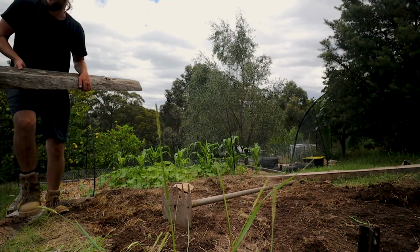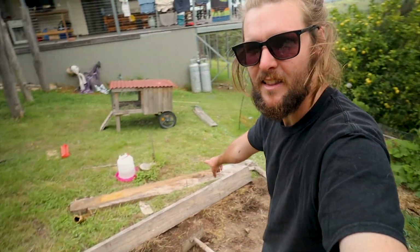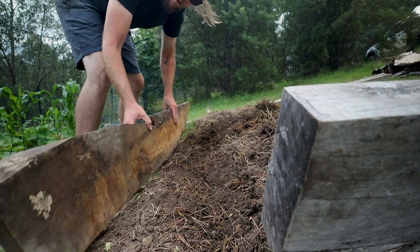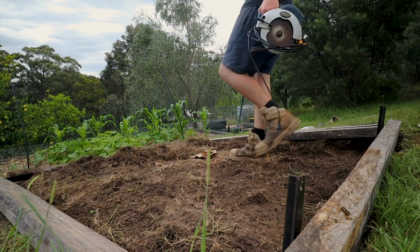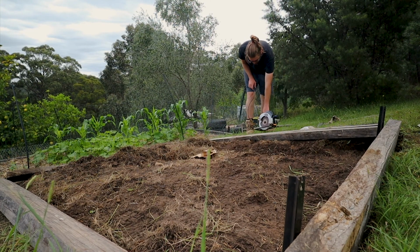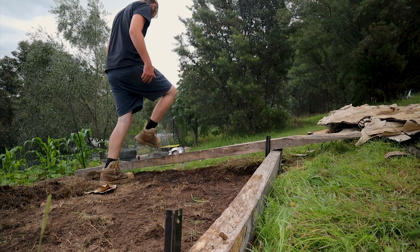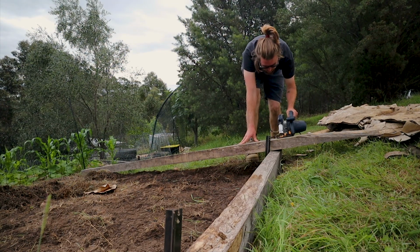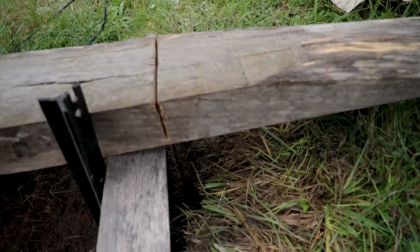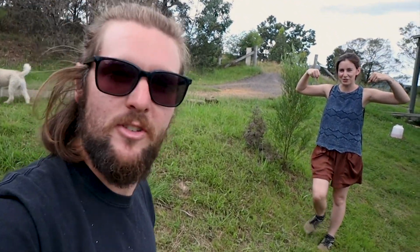Sweet. This is like the perfect piece of wood. This piece of wood is thinner there than it is at the bottom. I'm not gonna have to work through over that. Sweet. So my circular saw can't make it all the way through the piece of wood because it's a bit too wide. We're just gonna use muscle power for this. Not my muscles, they're spent.